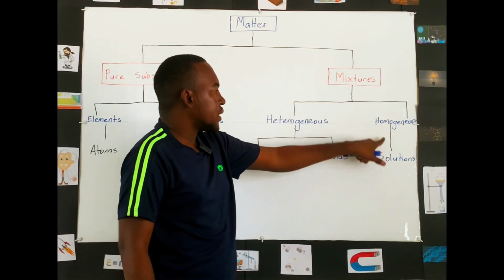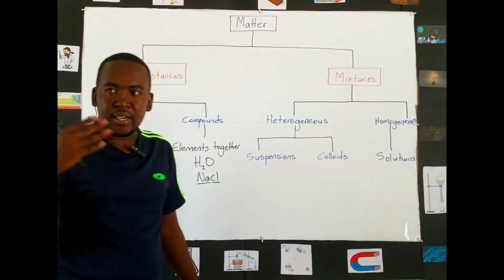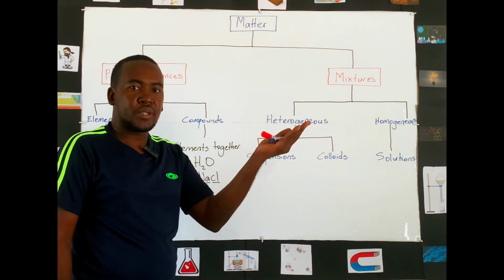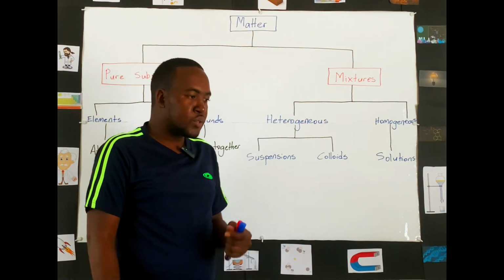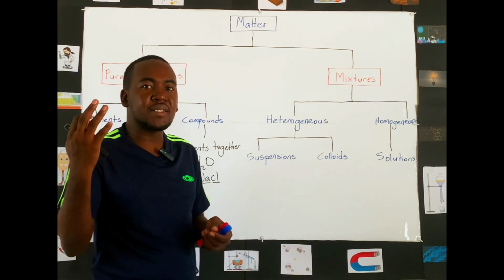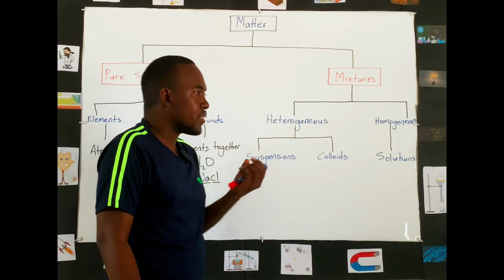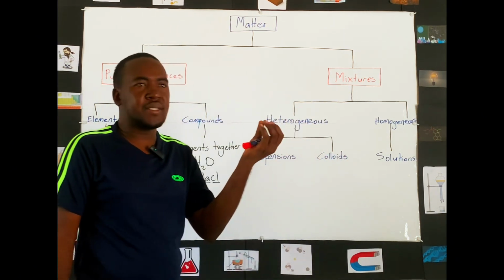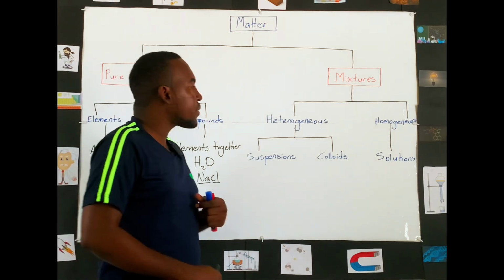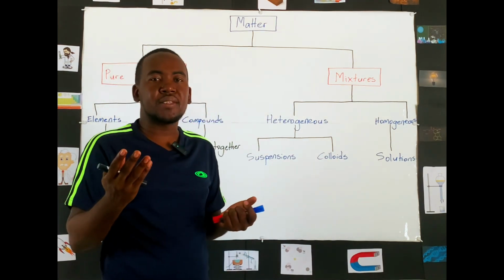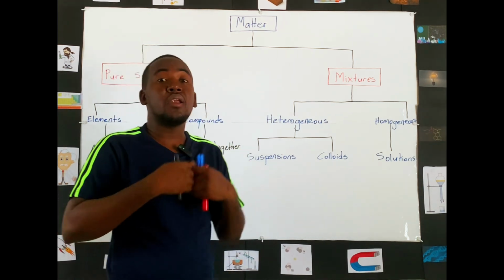An example of homogeneous mixtures are solutions. Solutions basically require a solvent and a solute. What's a solvent? A solvent is what is doing the dissolving. So if we put salt in water, the solvent is the water. The water dissolves the salt particles, and that means that the solute is the salt particles. Those are what we dissolve in the solvent. So you'll probably hear of the universal solvent. We call water the universal solvent, because water is able to dissolve a lot of substances.